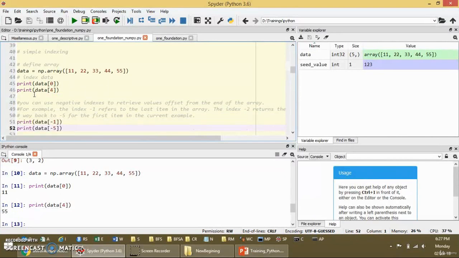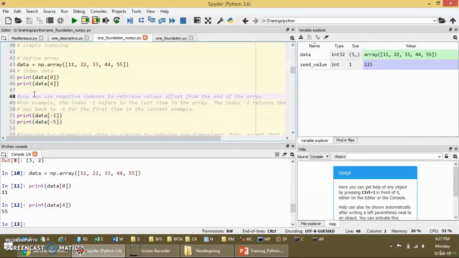That is good. Now one of the good concepts in pandas you'll often see is the negative index. See, in case of 0 it is the very first element, but in case of negative 1 it is the very last element. So let's print it. Line 51, if you see, I have just run line 51: minus 1 means basically that very last element, which is 55. This is one of the good concepts.